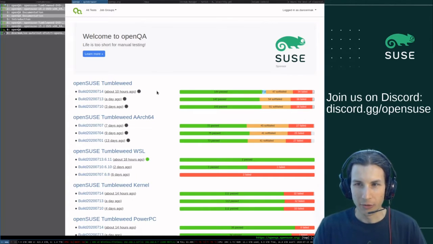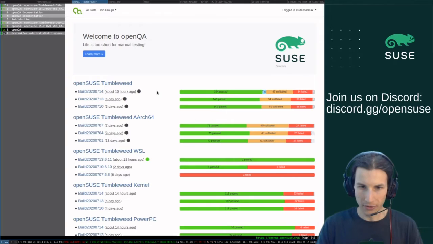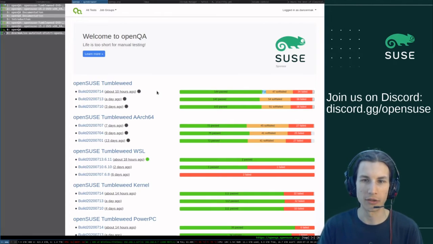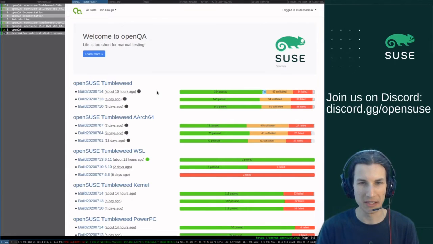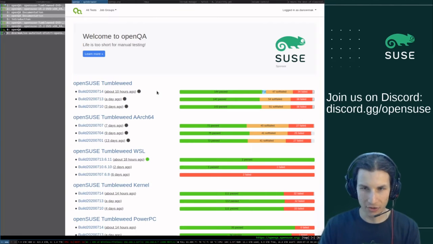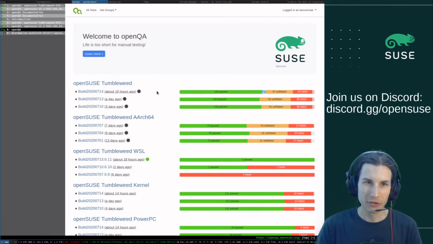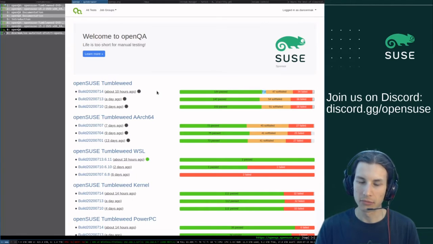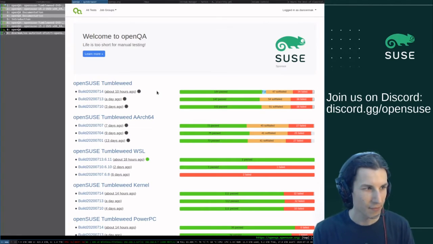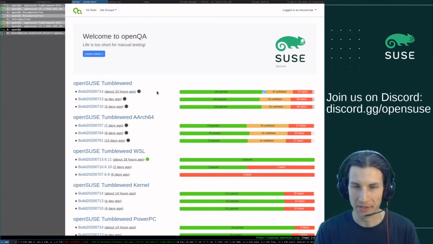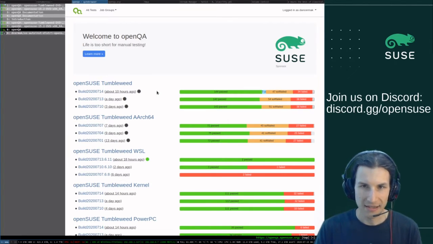How openQA works: you have openQA itself, which consists of a web user interface, a scheduler, a database backend, and whatnot, all the moving bits and pieces. And then the tests are actually run on workers. If you want to now work on your own tests, you have to run them somewhere, and there are essentially two options.